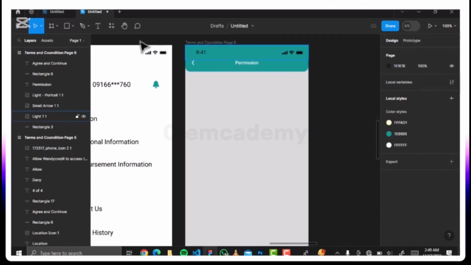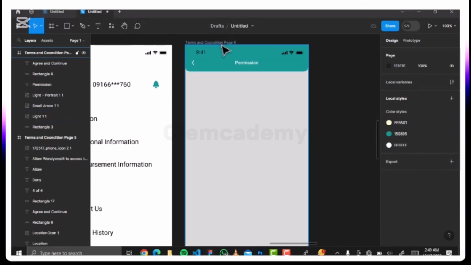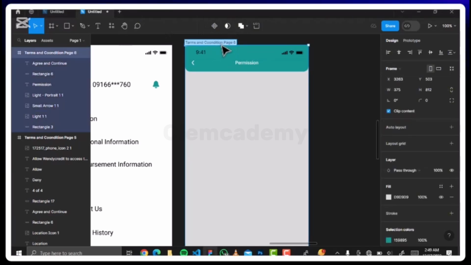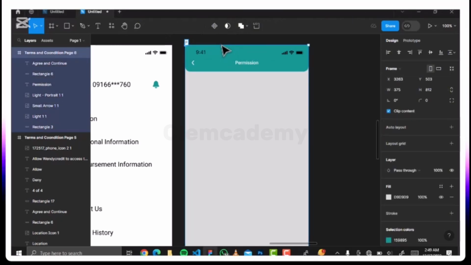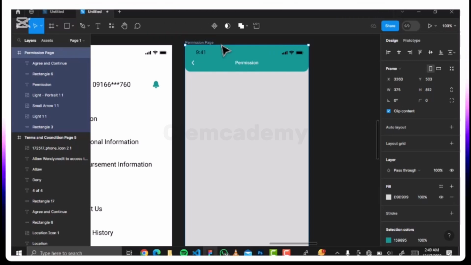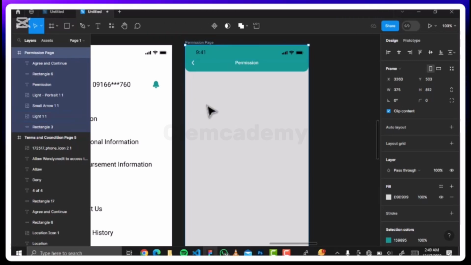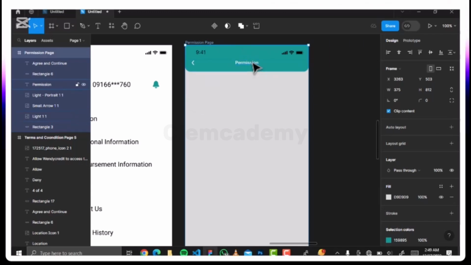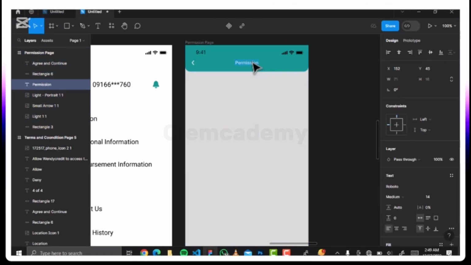Okay, so we're going to change this title to permission page. And also I'm going to change this to personal information.